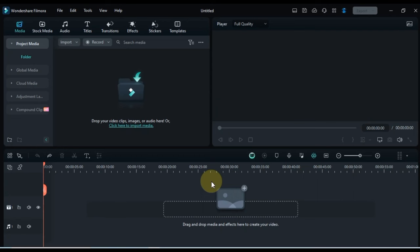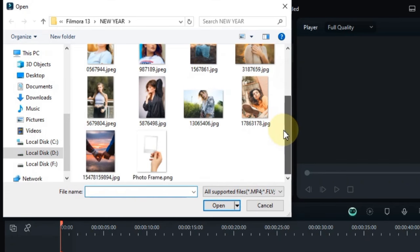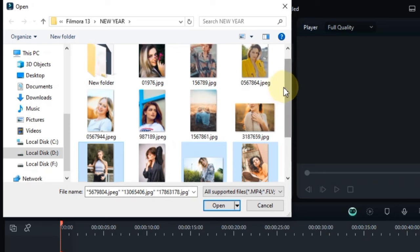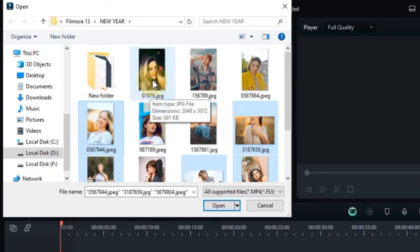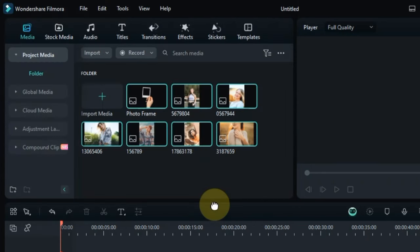So for this New Year's toast photo slideshow, we import our photos into Filmora. Click on Filmora Media. Select a few photos from your computer. I also have a PNG picture in this folder called Photo Frame. I also select it, and also I select 6 photos to make this New Year's toast photo slideshow. After selecting, click on Open button.